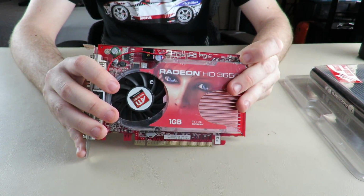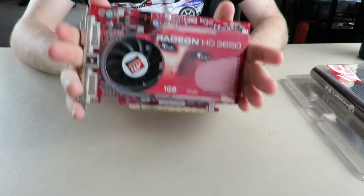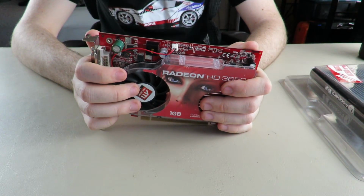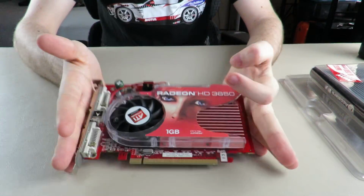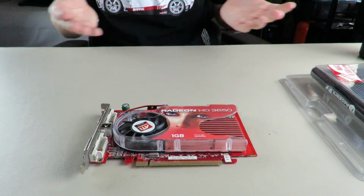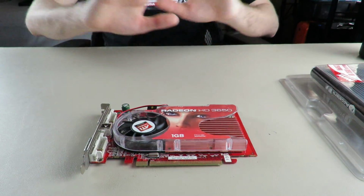I think it was over the course of the last 2 days. I did all the testing on this card, fan and everything, and I was really happy. There were some times where I forgot to do idle temps and things like that. So what I'm gonna do now is, I don't have graphs or anything. I apologize. I'm gonna try and make it as clean as I can on screen.